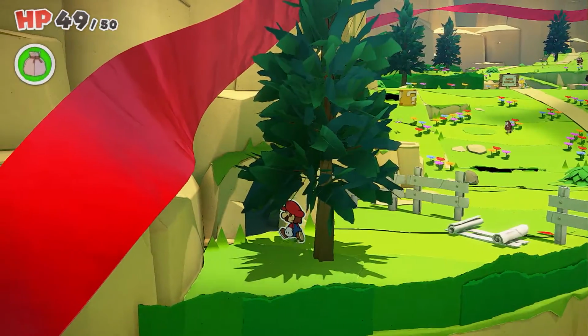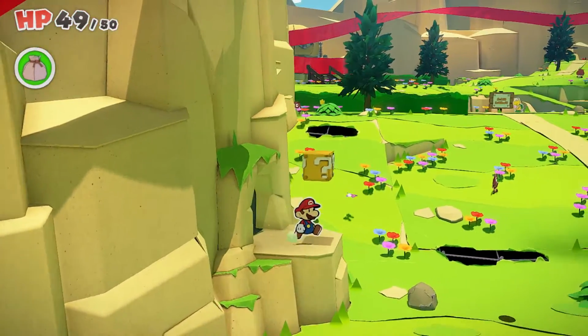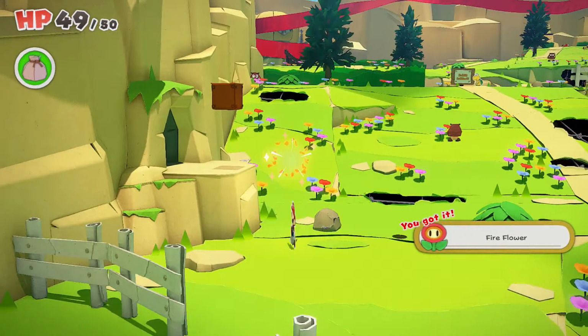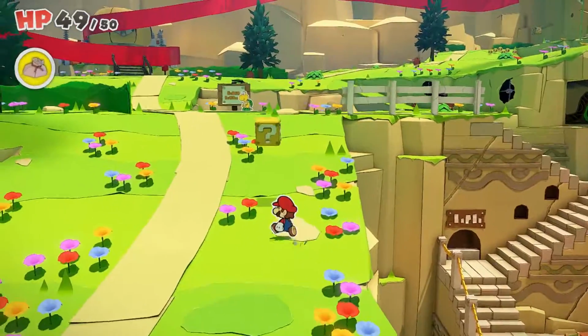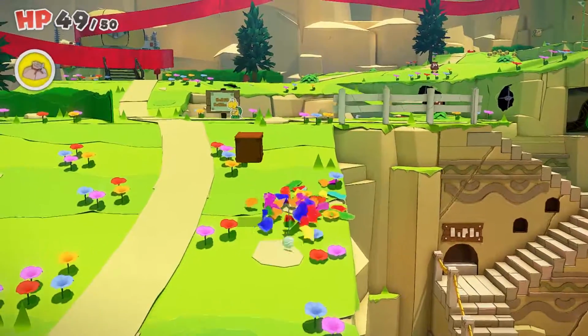Alright, so for the first one, you're going to want to go in this cave right here, and it's pretty easy because you would have seen it from the main area. Just give this a little head bump, and there you go with your fire flower. That is one down. The next one is super obvious. I don't even think I need to explain it. It's right in the middle of the field, so that one you cannot miss.